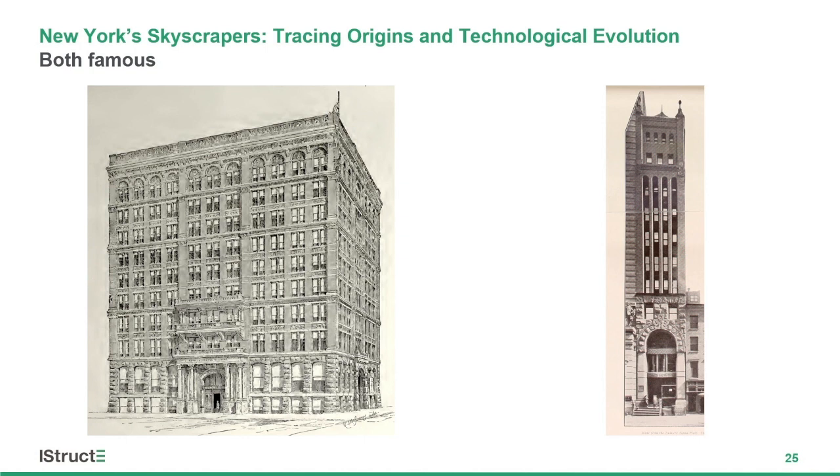Tower was built in 1889, 4 years after home insurance. And about 1899, 10 years later, some friends of the architect who designed the Tower building had a plaque put up on it that said it was the first skyscraper. And people in Chicago heard about this, and they said, we need something that was built before that. And what they found was the home insurance building, and they said, this is the first skyscraper, because it was built before the Tower building. And that is the origin of all of that discussion that still goes on today.